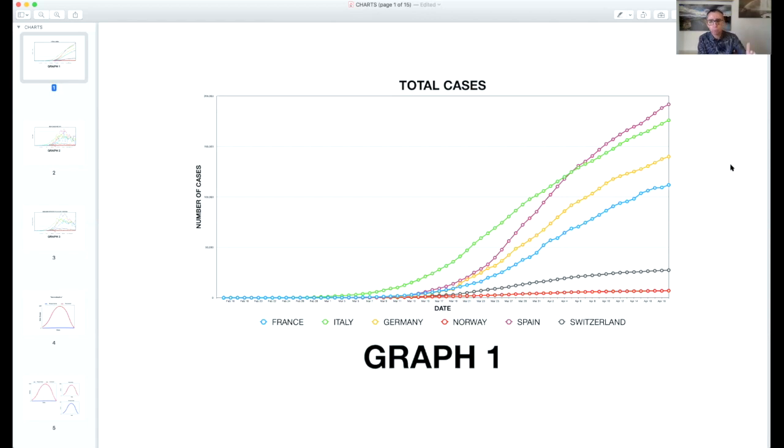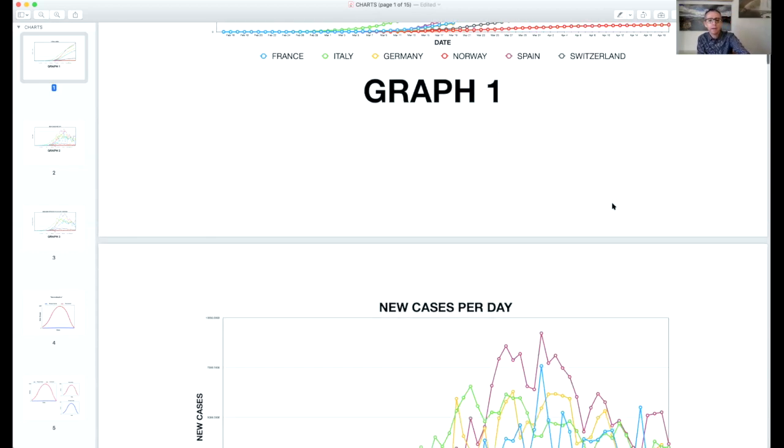So these are curves that will, at some point, level off, and that's showing that there are therefore no new cases in those countries. Just looking by eye at these curves, that appears to be happening, albeit Spain perhaps has some way to go, Italy is perhaps a bit nearer, and so on. And the purpose of this sequence of graphs is to more properly, more statistically robustly quantify those peaks and what those peaks might look like. So that's graph 1. Let's now move on.